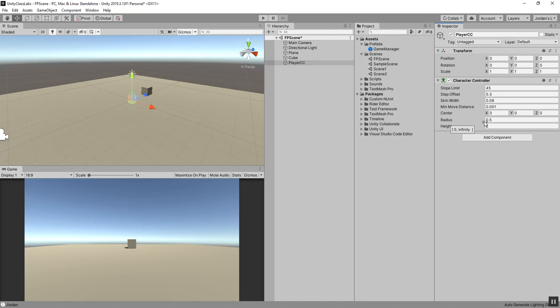The character controller component is great because it has a lot of built-in features for things like climbing up slopes, walking up steps, collision to a certain extent, its radius and height, that sort of thing. Now the one thing it doesn't have is the ability to work with the physics engine inherently.